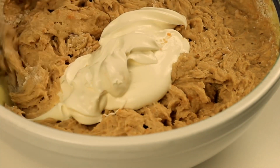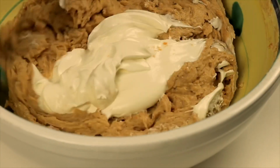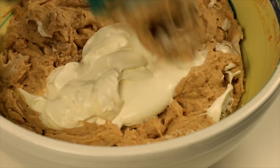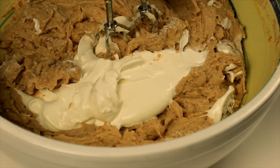Okay, so you see I'm going to do a little bit of scrape down. Scrape downs are really important when you're making a cake. You don't want to forget those ingredients that are kind of stuck on the bottom, to get them into the actual batter.